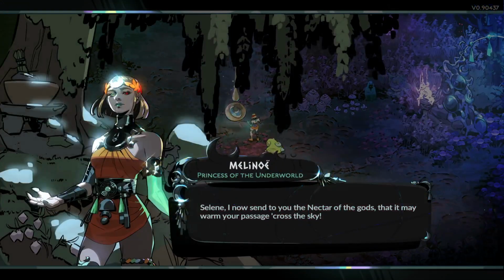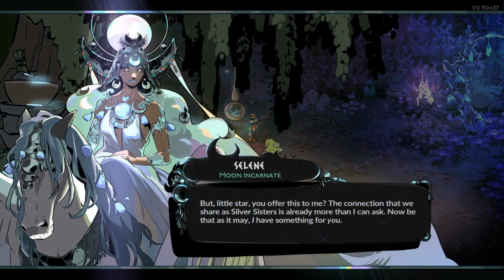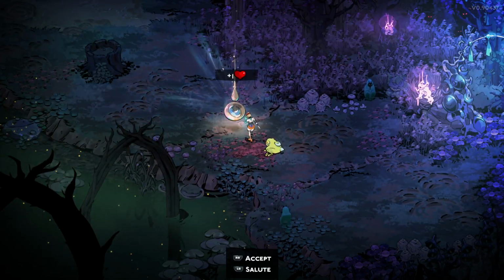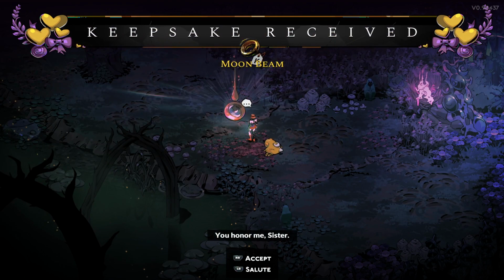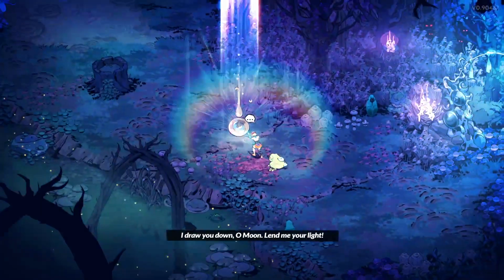I'm going to gift this person. I know. Selene got us the moon. For this to me, the connection that we share. You honor me, sister. I draw you down. She gives you your hex.